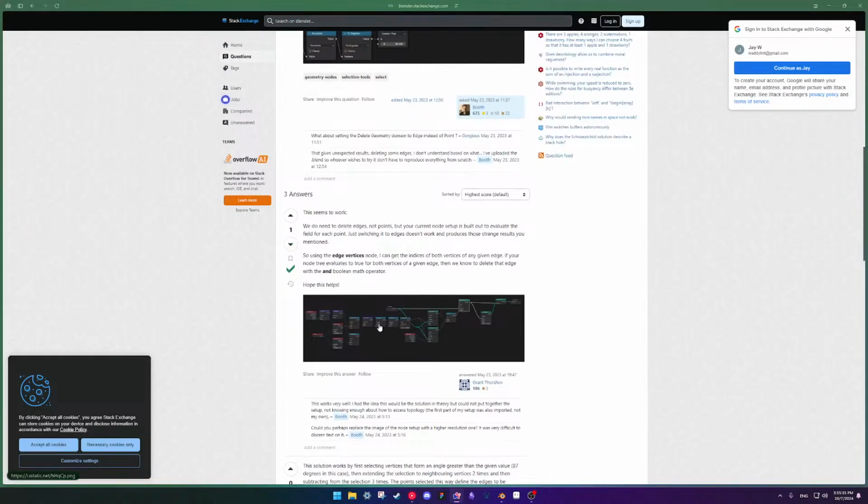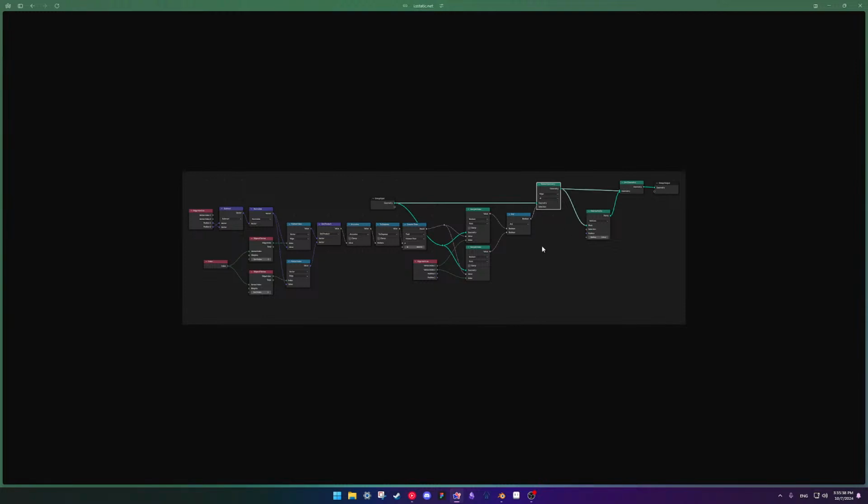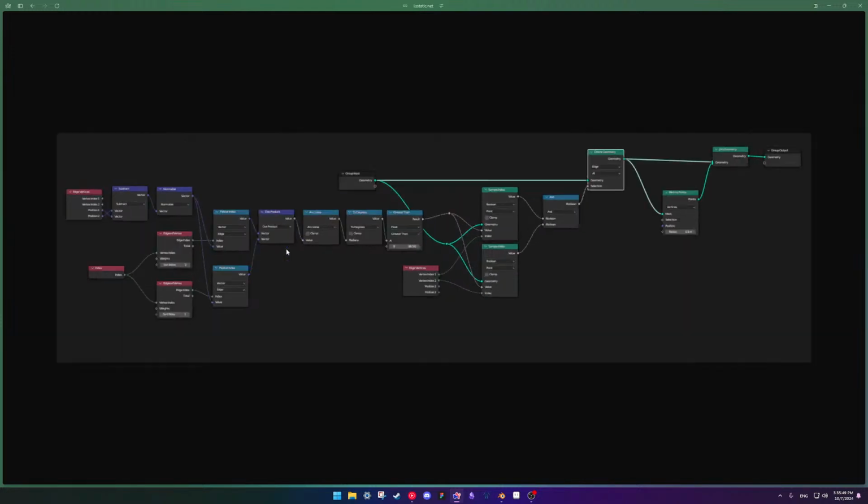Is that going to be the cyclic thing? Edge vertices, subtract, normalize. What at index?